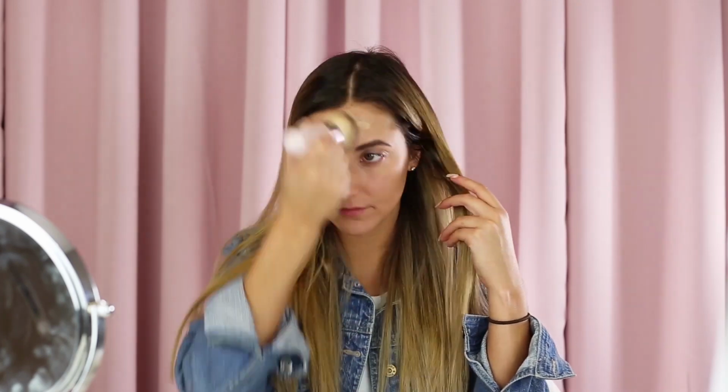And I'm just going to be using my Doll 10 number 9 brush. This is a great kabuki brush that is awesome for blending in Doll Skin, and it just gives you a really nice airbrushed look.